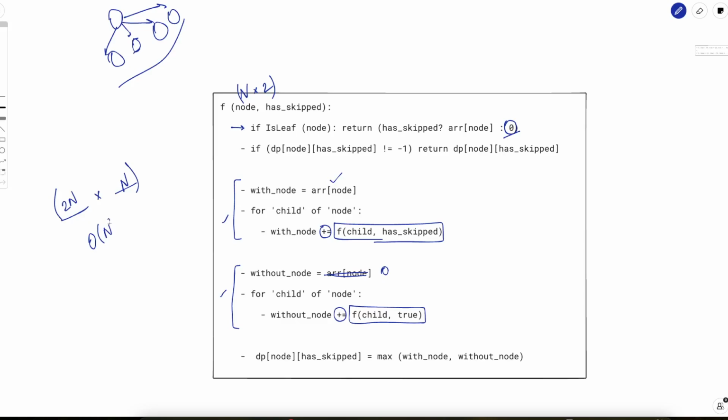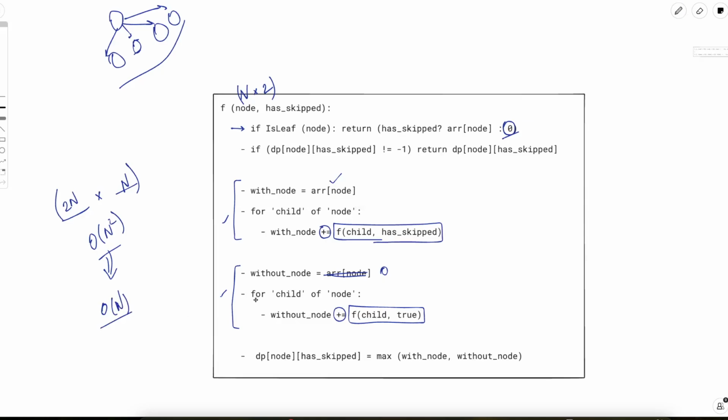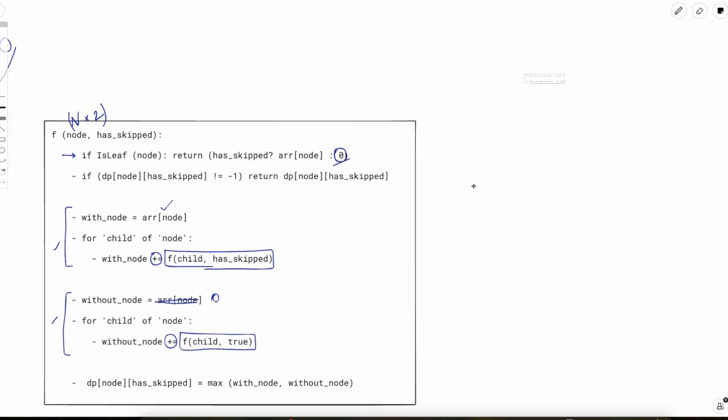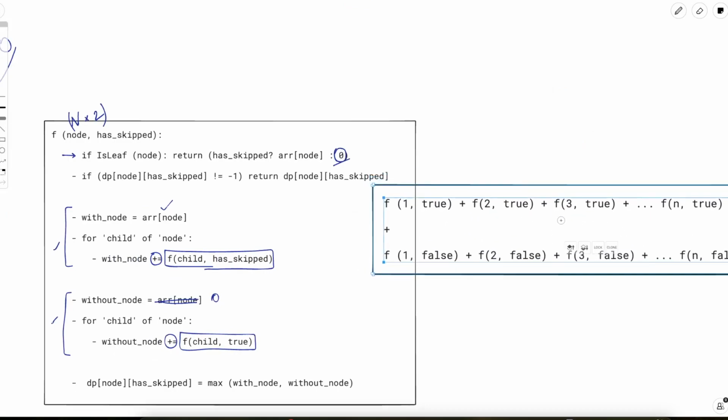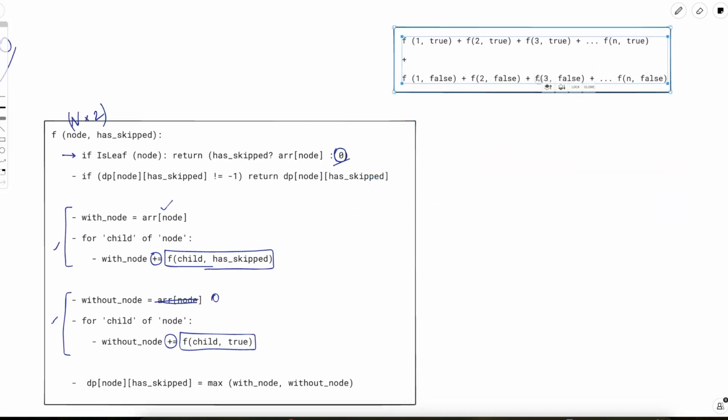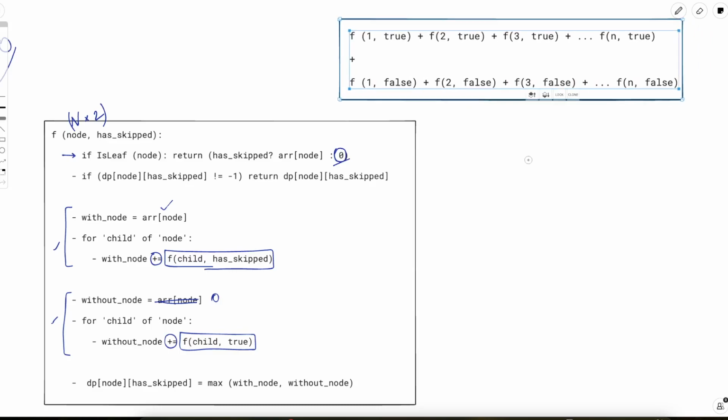But this is not true, because if you do amortization, this is not order n square, this will come to order n itself. So let's look at the time complexity analysis as well. These are the functions that you will be computing: f of 1 comma true, f of 2 comma true, f of 3 comma true, all the way up to f of n comma true.